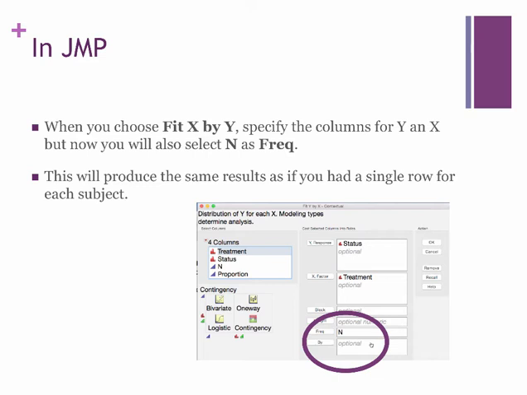and you can see here, since we preselected the role, that it already shows up in the Frequency option as our N. And in our case, we have treatment as our X, and we have status as our Y. People were randomized to the treatments prior to the status being measured. So we have a natural X and a natural Y here, but I urge you to switch them in JMP, put status as X and treatment as Y, and see what happens. You'll notice that some of the statistics are identical to when you have it set up the other way. But for now, we have treatment as X and status as Y.